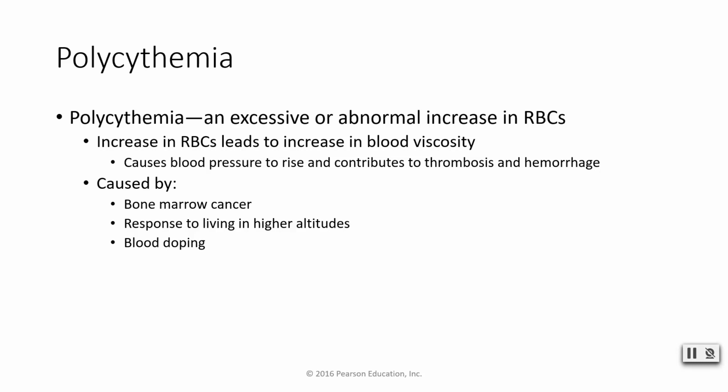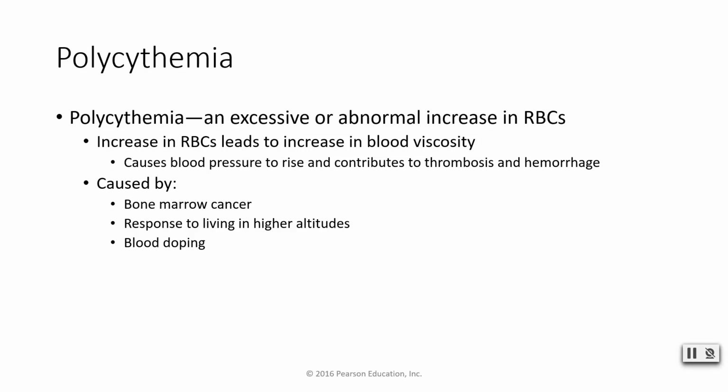Your red blood cells are really one of the things that give your blood viscosity. And so the more red blood cells you have, the more viscous your blood is. The thicker your blood is, the harder it is to move through the vessels. This increases your blood pressure, which is obviously bad, and it could also contribute to thrombosis and hemorrhage, putting too much stuff in your blood.